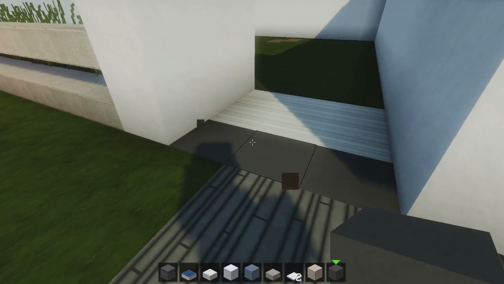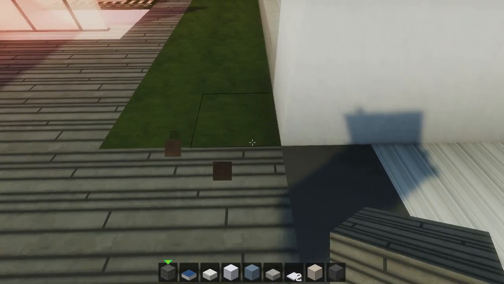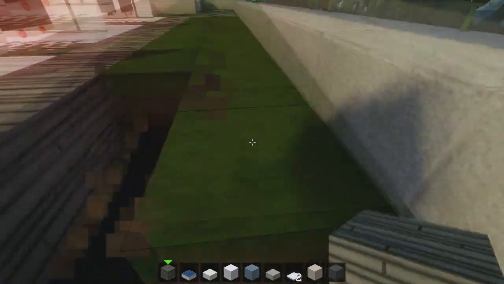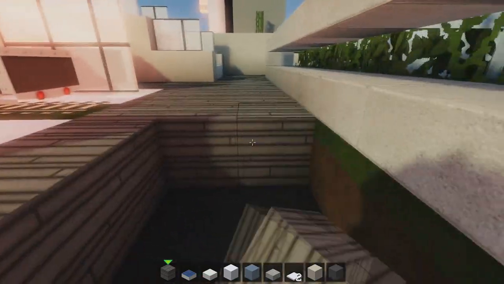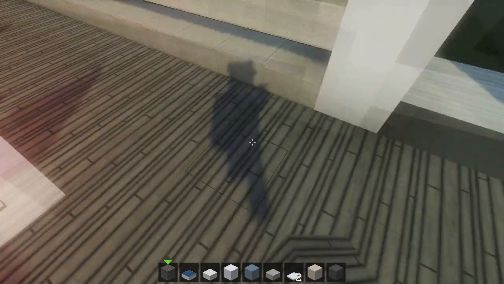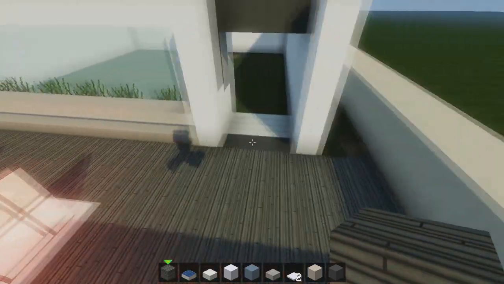I just think it will give it a nice contrast between going from a lighter mid-grey stone to a dark grey to a quartz. I think that will be really cool. I guess we're going to find out how it all looks in a second when we step back, of course. Just fill in this quickly. I'm excited to see what this looks like. Either I've screwed up or this is going to look badass. Let's have a look. You know what, I did a good job. That is awesome, I'm loving it.